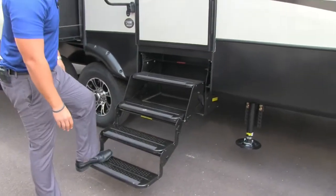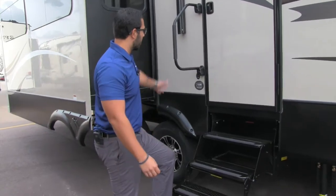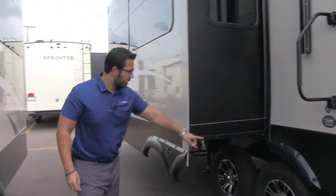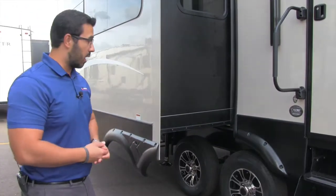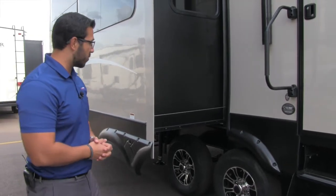The first one is nice and low, so if you have bad knees, you don't have to jump up into your coach. Also, the easy grab handle right here will assist you from the first step all the way in. Let's take a look at the tires here. You will notice they have aluminum rims. Those are very nice. Not only do they look great going down the road and at the campsite, but they also help resist rust and corrosion.